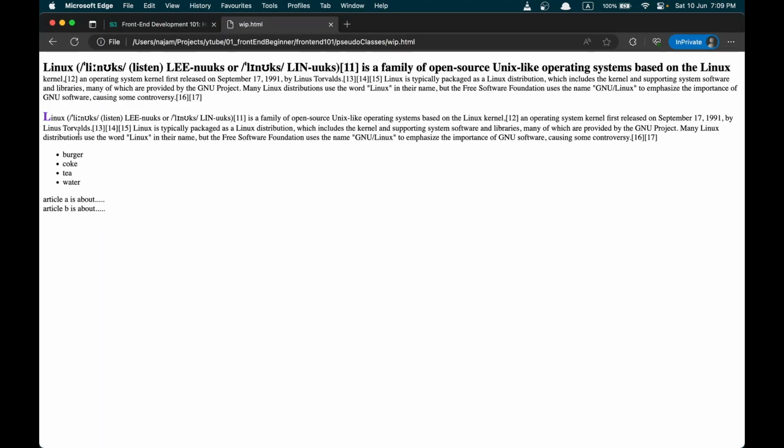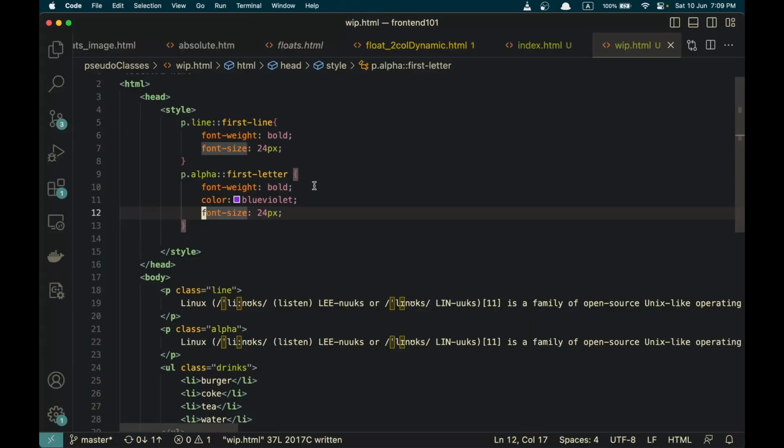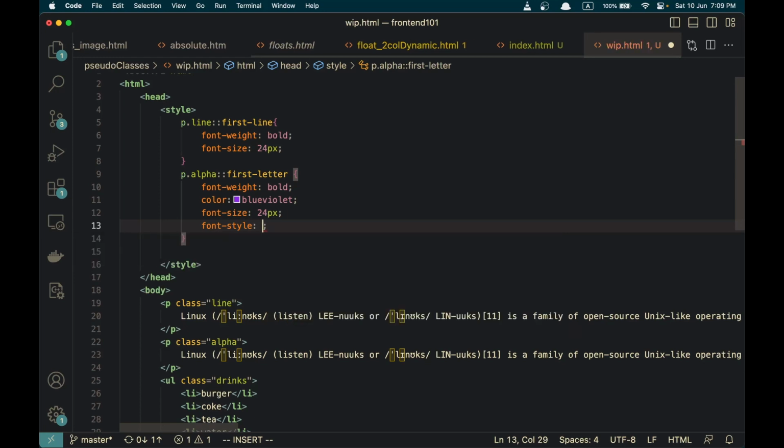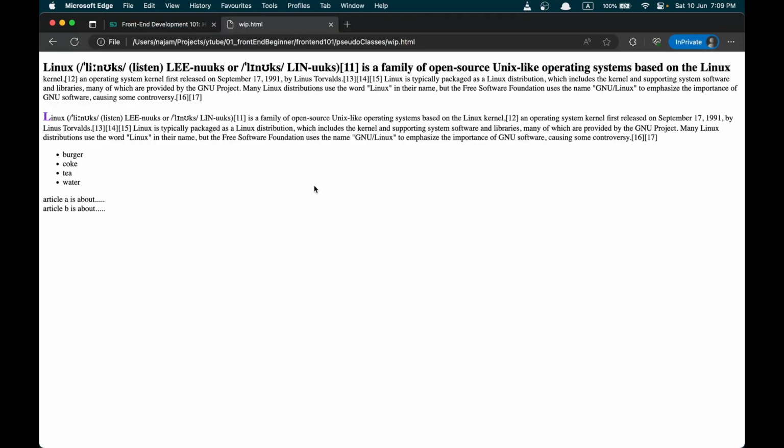We can preview our changes, and you can see this changing the first letter, or first alphabet, of this paragraph. So first-line applies to the first line, and first-letter will only target the first character. We can do a little bit more on style, italic. So you can see it's there.